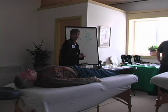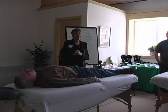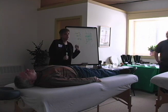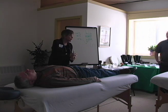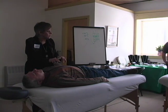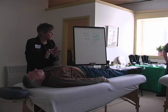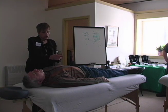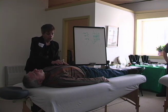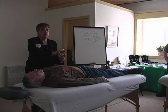Is there a max in how much energy one can obtain? So it goes actually over 100%? You can keep on giving. You cannot overload the cells with energy because they control how much energy they want to take in. That's why there are no contraindications in Reiki. You can never hurt a person with Reiki because we're not putting the energy in the body. We're not actively placing energy in the body. We're stepping back and acting as passive channels so that the cells that come in contact with our hands actually control the level of flow.